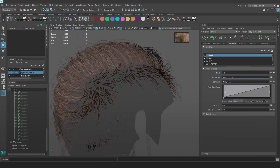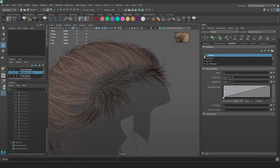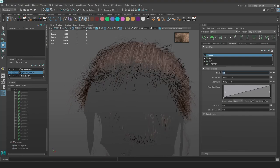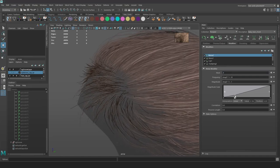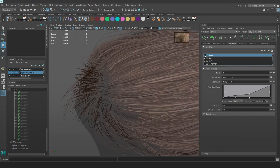Nope. Stray here. I think something like this. And for the mask, it's the general strength. Let's put it at like 0.2. Maybe 0.4. Just get rid of the effect at the roots a little bit more. Now you can see we just have some hairs that are breaking this up.